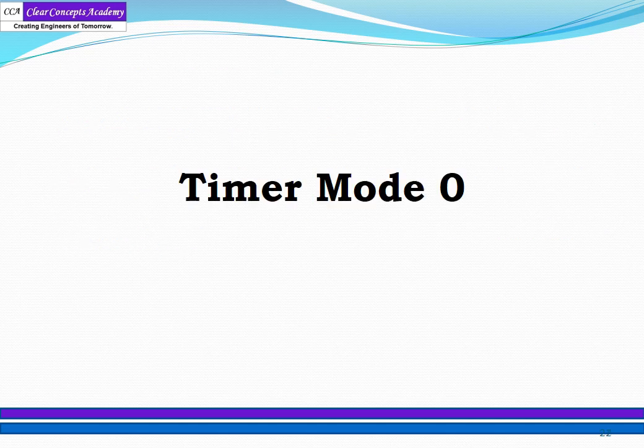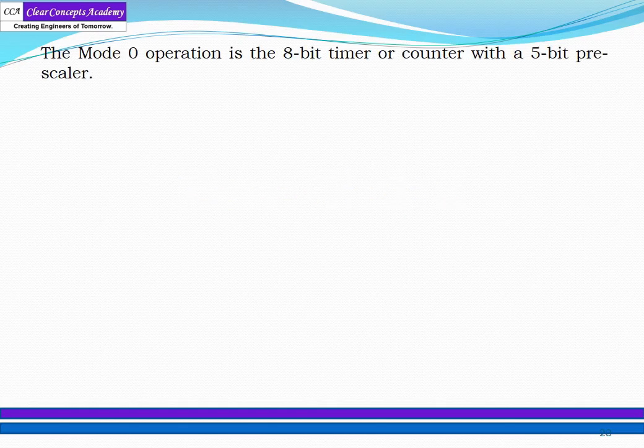Now timer mode 0. What is timer mode 0 in detail? The mode 0 operation is an 8-bit timer or counter with a 5-bit prescaler. So it is a 13-bit timer/counter.